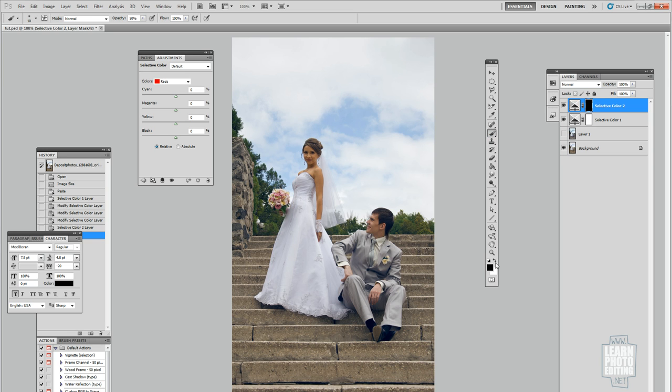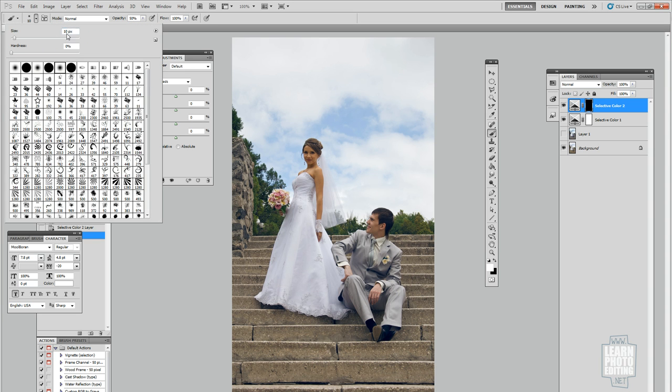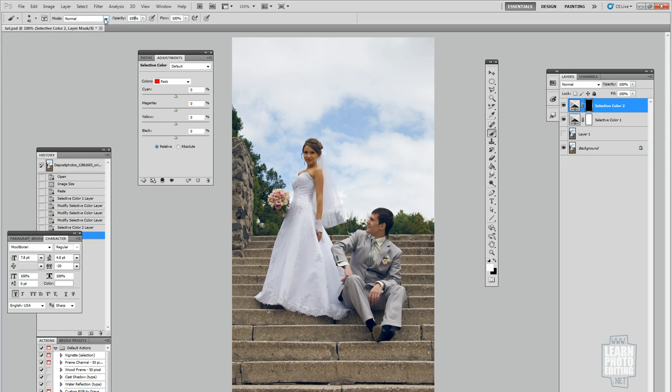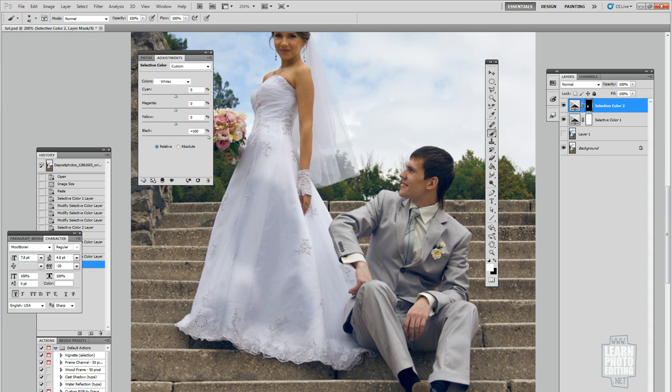So then we're going to use the brush with white paint, and we're going to paint over the dress with the color white. So I'm just going to increase the size of my brush, let's say 40%, opacity 100. What I can do to make it easier, I'm just going to push that. Well, that didn't work well. I'm going to go with the whites. I'm going to push that temporarily, so I know exactly what I'm doing here. I'm going to paint over the dress.